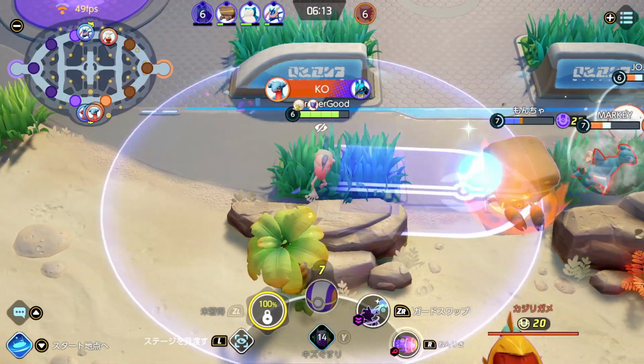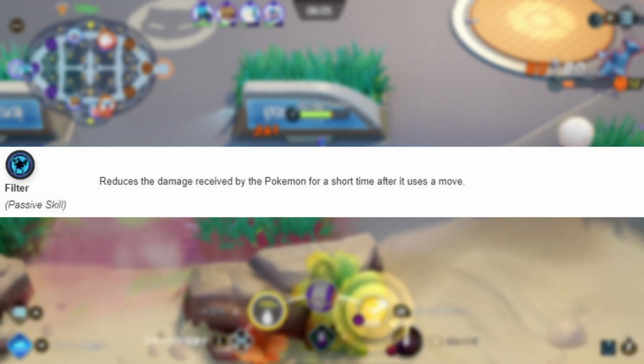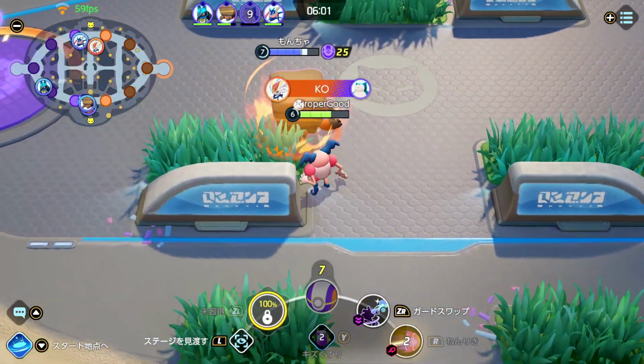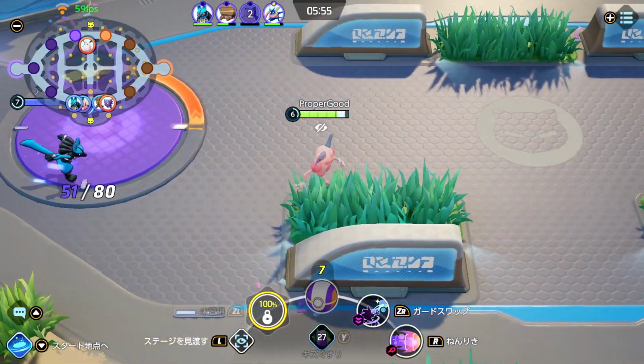Alright, Mr. Mime's passive ability is Filter. Filter reduces the damage received by the Pokemon for a short time after it uses a move. So this sounds like after Mr. Mime uses a move, if he takes any damage after that, for a very short time, that damage is reduced.